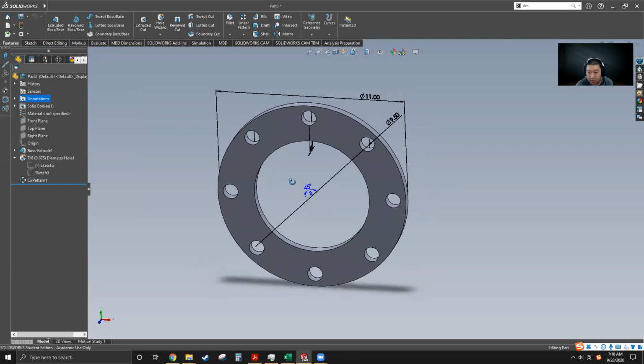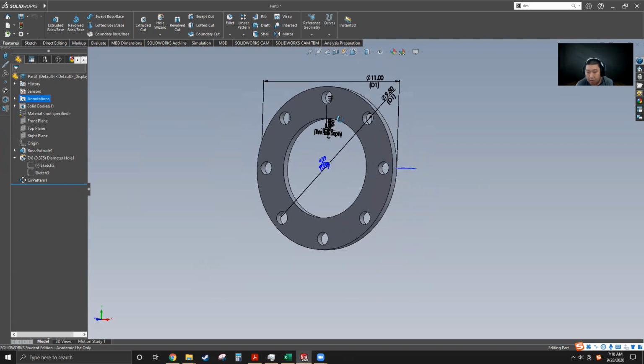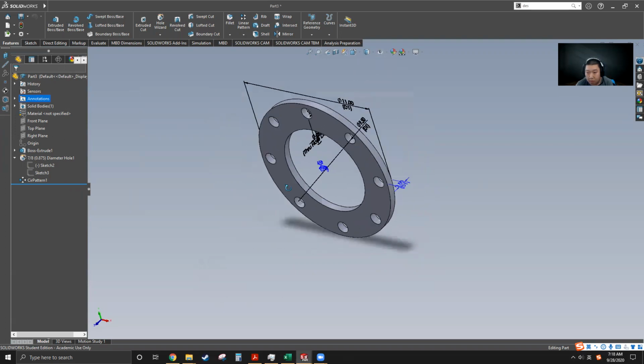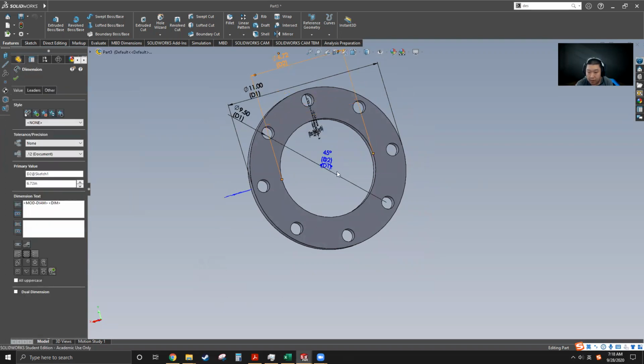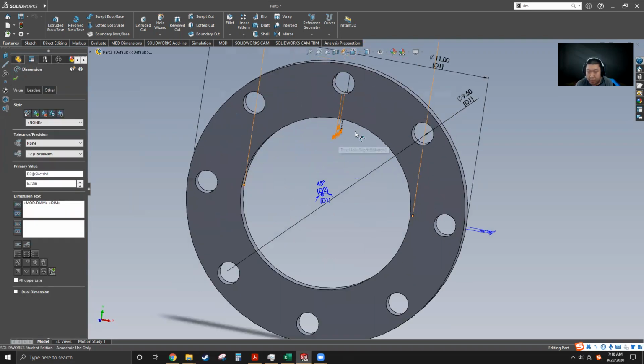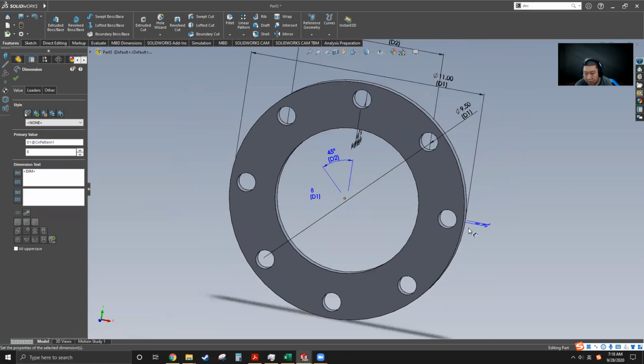Wait, where is the ID? Oh, right here. Yeah, drag it out. Yep, OD, ID, bolt circle, and even the angle apart and number of holes, and so on.